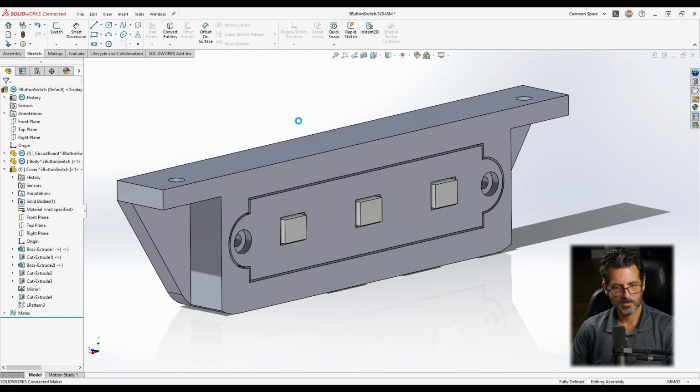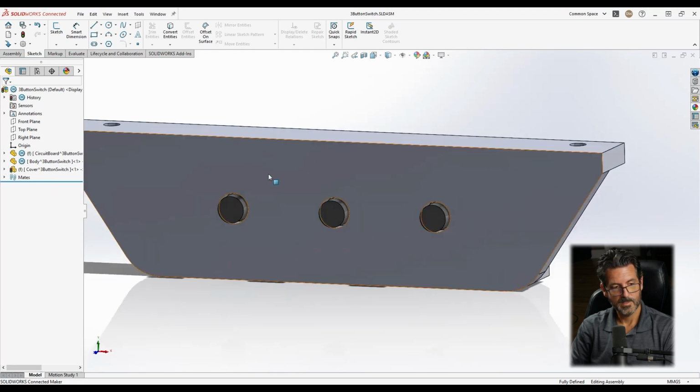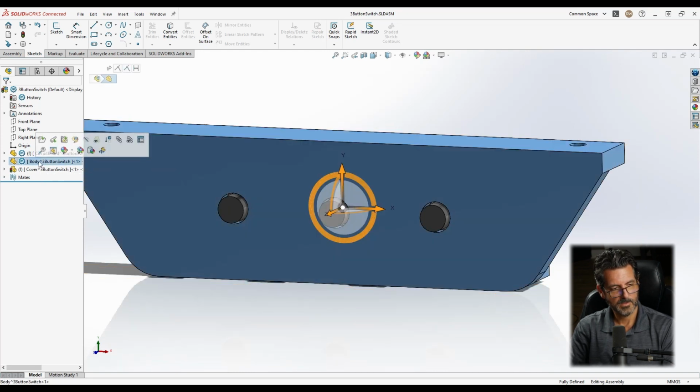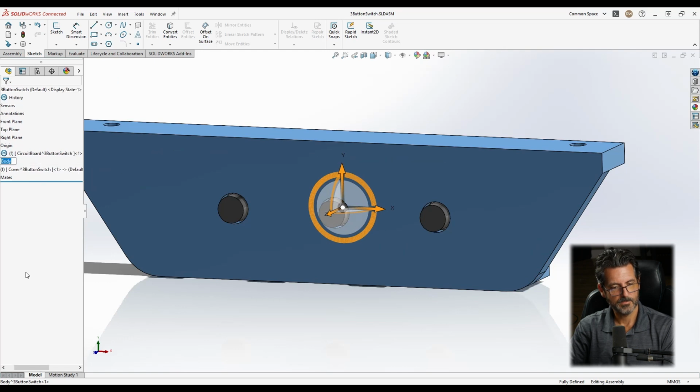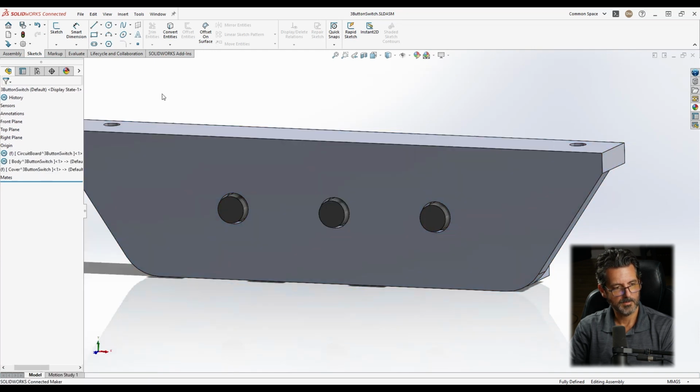And I will show you also the way I need to rename these parts. I did that when I wasn't recording. So the way you do that is you just slowly select it and then you click again and it'll put you into the rename. I think you can just right click on it and say rename. Rename part does the same thing.